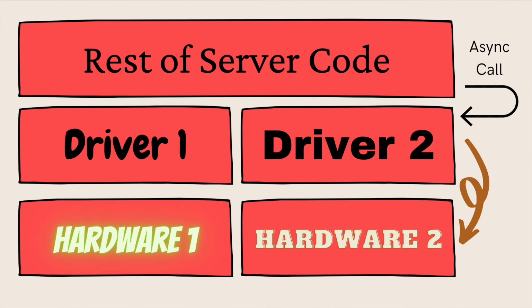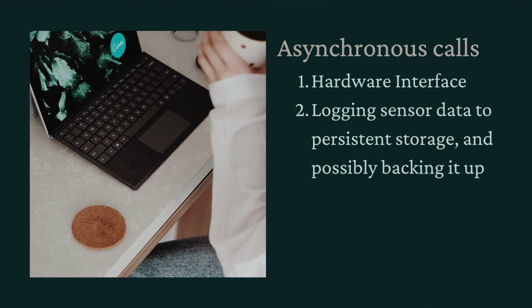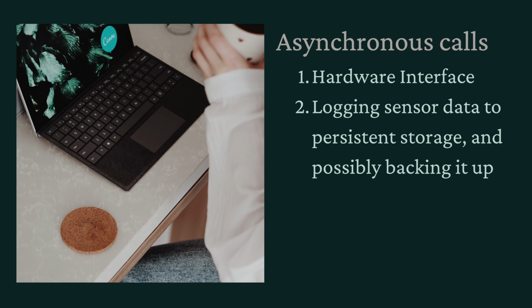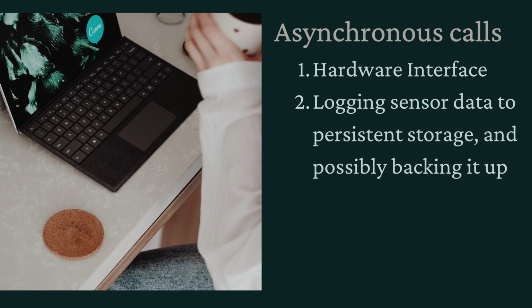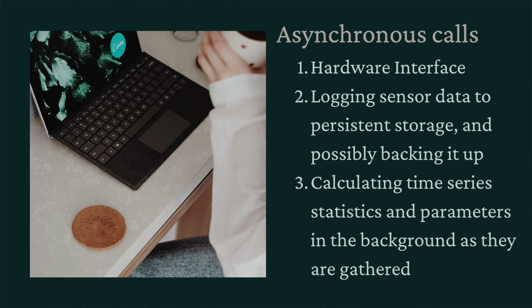So here we are not just talking about asynchronous calls remotely. We also want to consider async calls within the server for hardware interfaces and other functions. 3 types of procedures would benefit from asynchronization in our system. 1, hardware access. For example, GPIO operations reading data from our humidity sensor can take a few seconds. 2, storing data. For example, we want to write the most recent data at a regular interval to the files. 3, aggregating time series data. We want to average, find maxima, and so on from the data.